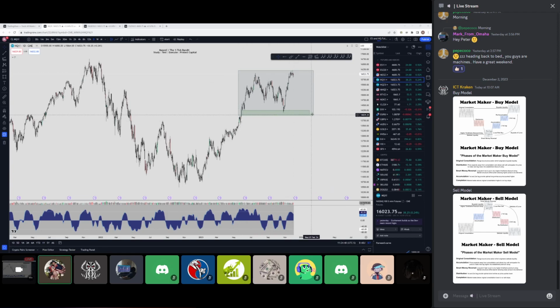So I've got this dark box on the daily on regular NQ, not on the futures, but when we came down into this higher time frame PD array, this big fair value gap and vector candle on NQ, we come down into that area. He even says in his video that on the higher time frames your legs of the models can be just 1-2 candles, especially on daily, weekly, 4 hour.